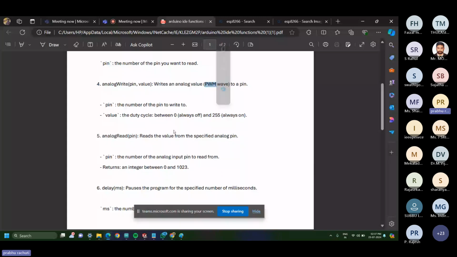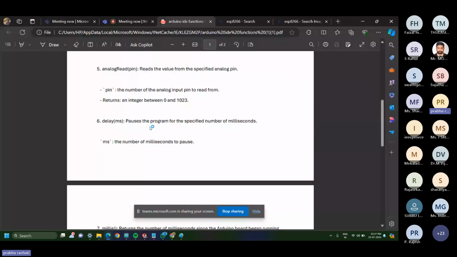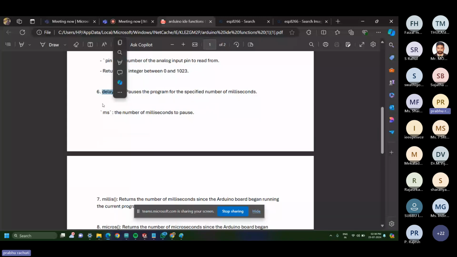And the sixth one is delay. Delay is like a stop; it will stop the loop. When you are executing your code in the microcontroller, you may need a delay, because the microcontroller has only limited speed. If you run the code at very high speed, there is a possibility the microcontroller can get stuck, so to avoid that we need to use delay. Delay stops the code for 1 second or less than 1 second, and we can give this delay in milliseconds.